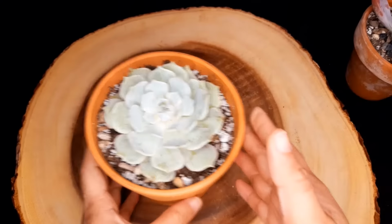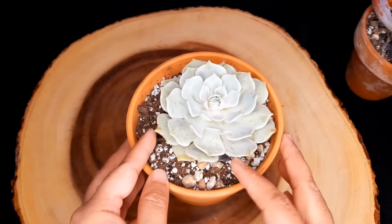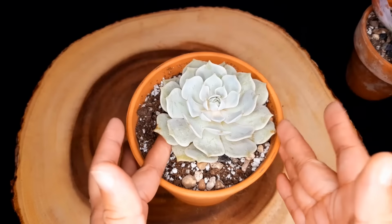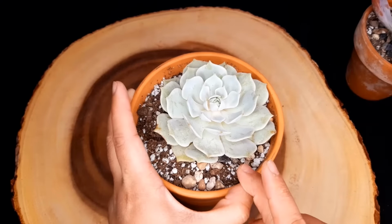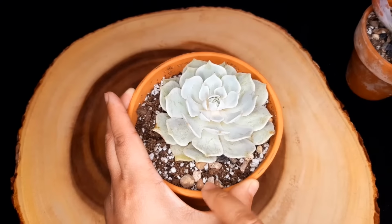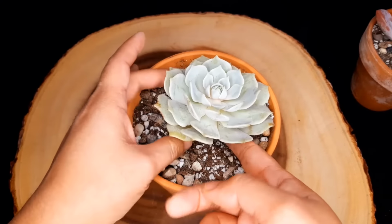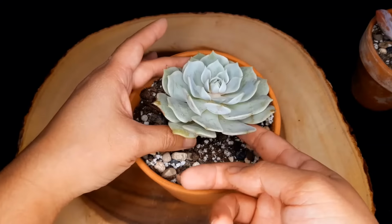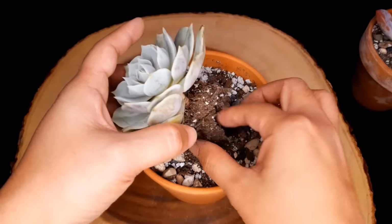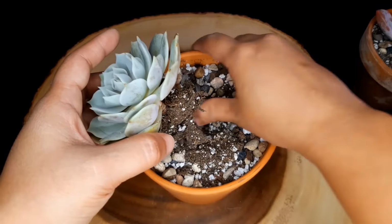Or you could take your succulent out of the pot and check the stem and the roots and let it dry out of that soil for a few days. That is a sure way to save this Echeveria lola right here. So we're going to take it out. So let's just pull it out like so. Again, I haven't had this for a long time, so it's not even well established yet in there.